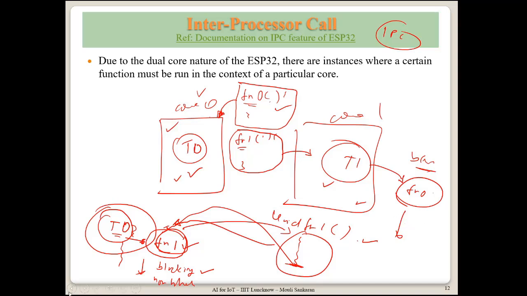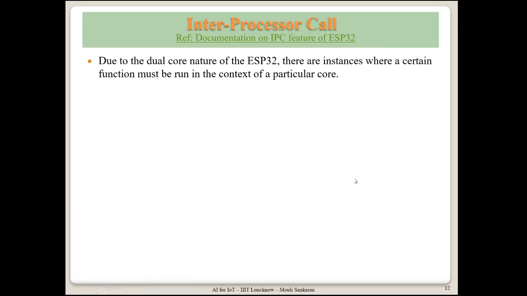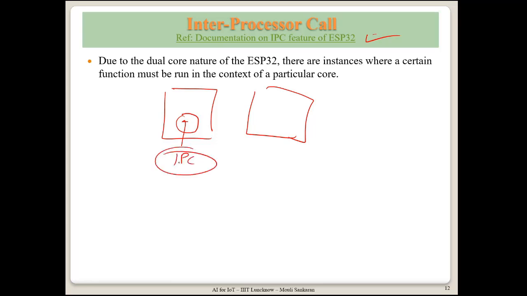Now, how is it implemented? Let me explain that a little bit. Just for your information, it is already there in the reference I have given you. What these guys have done is they are running one task here, which is waiting for such functions to be invoked by different fellows. Some IPC function is a process. This is running already, waiting for somebody to call. Core 0 has an IPC 0 process, and an IPC 1 process is running on core 1.